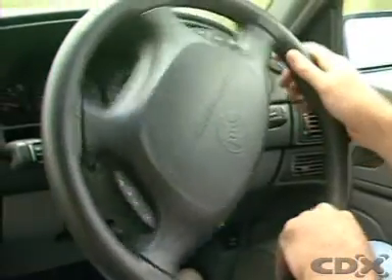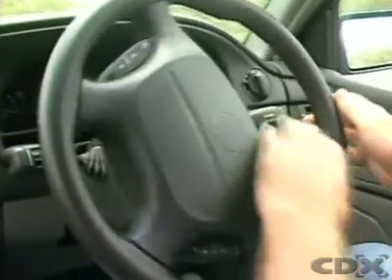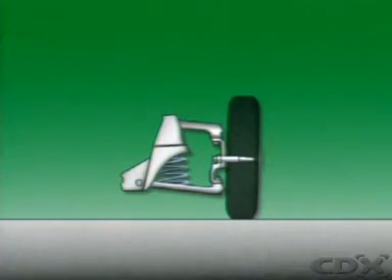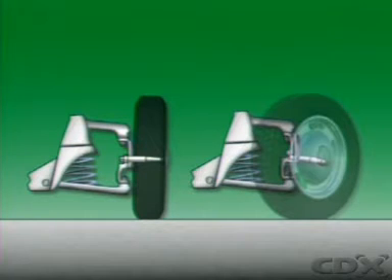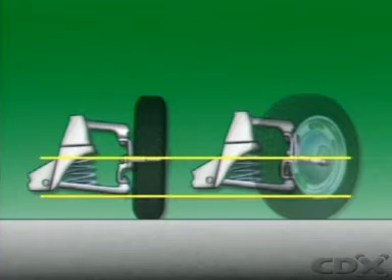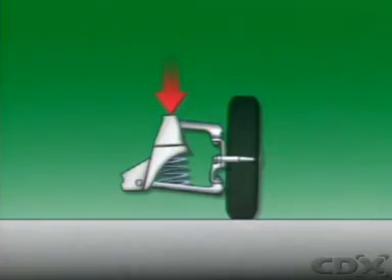Steering axis inclination acts with caster to provide a self-centering of the front wheels. When the wheels are in the straight-ahead position, the ends of the stub axles are almost horizontal. When the wheels turn to either side, the effect of steering axis inclination is to make the ends of the stub axle tend to move downward, but this is prevented by the wheel. The stub axle carrier then must move up, which raises the front of the vehicle. When the steering wheel is released, the mass of the vehicle forces the stub carrier back down, which pushes the wheels back to a central position.